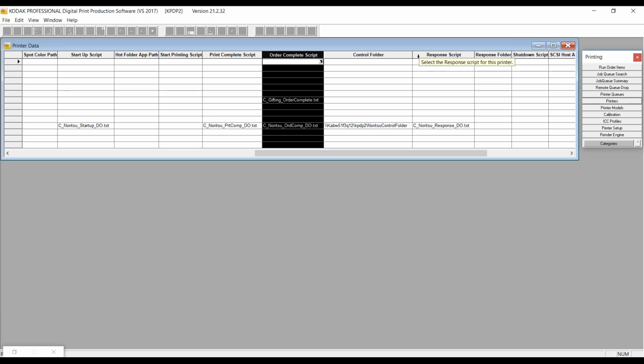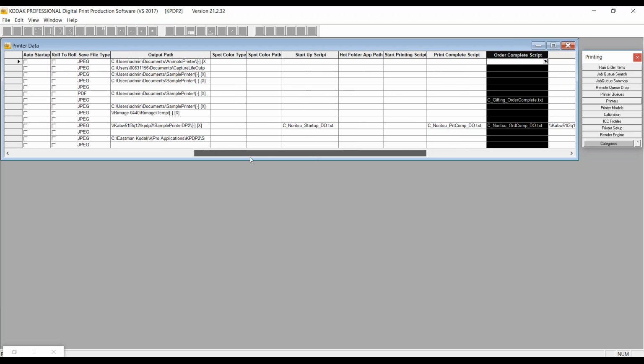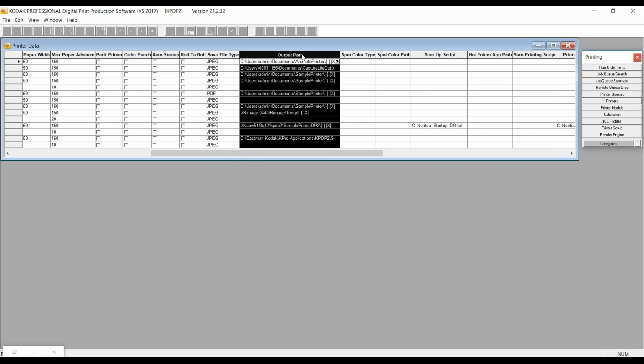There are other things where, if you don't have it in one place, DP2 is going to pick up the value from another table and so on. There are a number of labs I can think of who have this case where they're not putting perhaps the resolution in the job; they might be putting it in the printer queue, or using a script override, or using the overrides in the queue. But in here, you still have that value. And depending on what the value is, and whether or not it's populated in a field in a specific table, is going to determine who wins, I guess is the easiest way. So the output path is a good example of who wins.